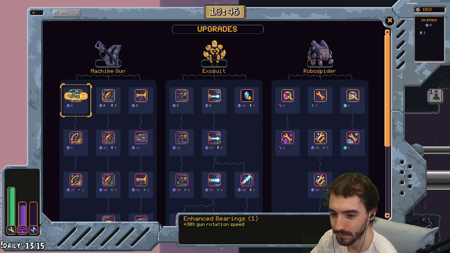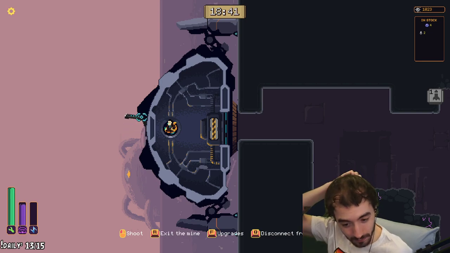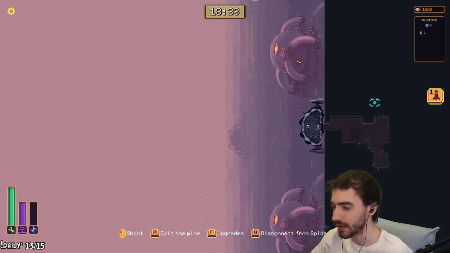Upgrades. Damage. We'll have to get speed next time, but we got damage up already. Nah, no point in leaving the mine right now. No point in even leaving the mine.